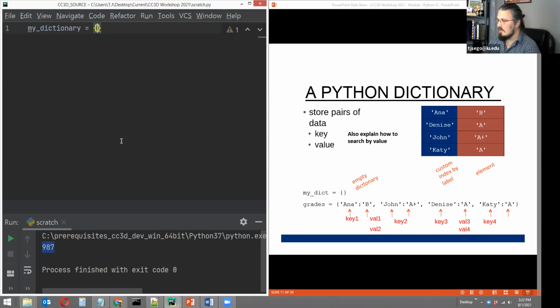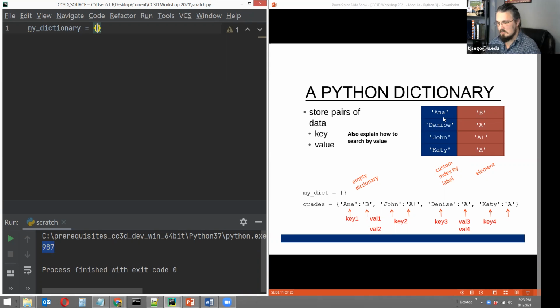Dictionaries can instead specify what's called a key. And a key will act like an index on a list, except that the key is also data. For example, I can specify a dictionary and specify pairs of keys by which I can index something, and then a corresponding value that corresponds to that key.